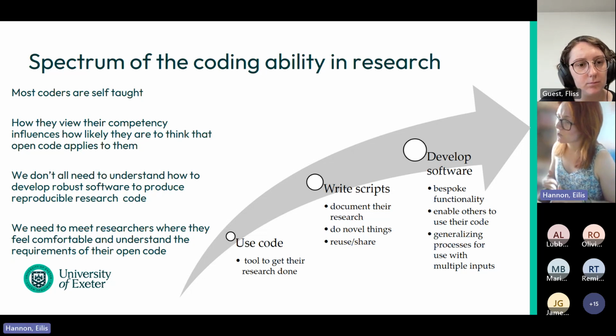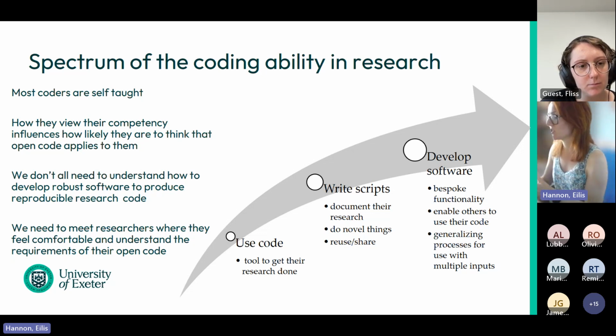I think though, once you start to use code more frequently in your research, you quickly do realize you want to do a better job of it. You start to recognize where you can make efficiencies, and you start to talk a little bit more about writing scripts. You might call them small programs, but your terminology moves away from just using code to writing code to do a particular task. And you recognize that you need to write a script because you want to document what you're doing. Occasionally, you might be doing something novel, and you know that you're potentially going to have to share this with your colleagues, or you might be reusing it yourself.